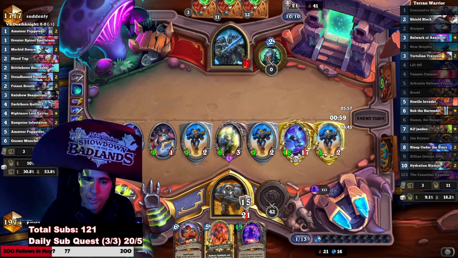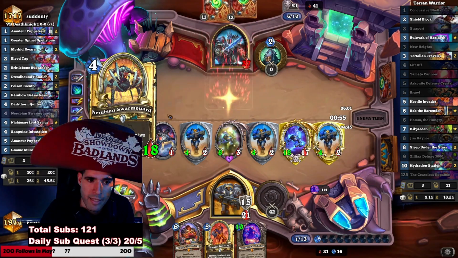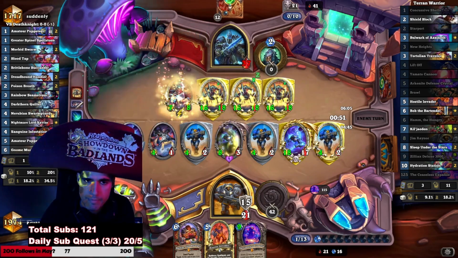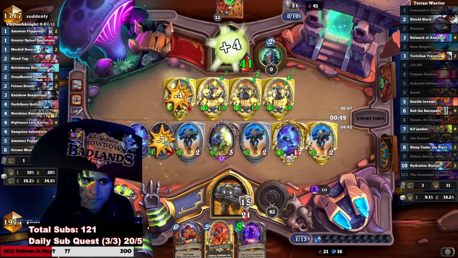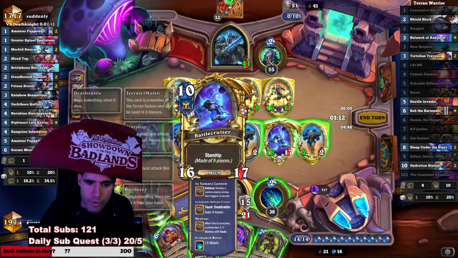The only really big minion he has is this one, and who knows what that is. Maybe it's another No Muncher or something like that. But I doubt it's anything allowing him to do all that much. Well, that does allow him to do some. Good news, I have this, so even a board like this does not threaten me all that much.